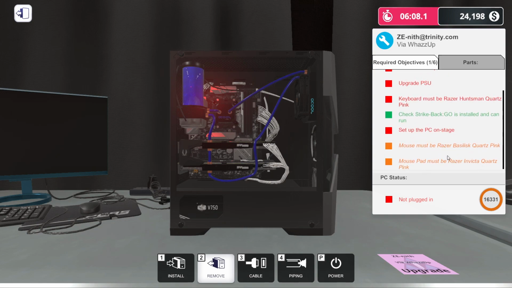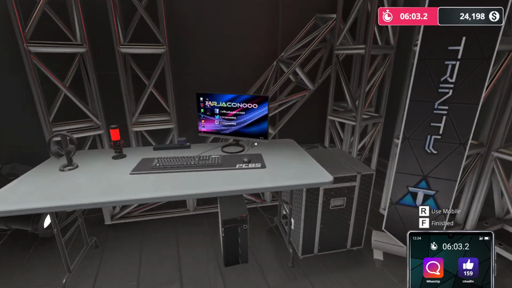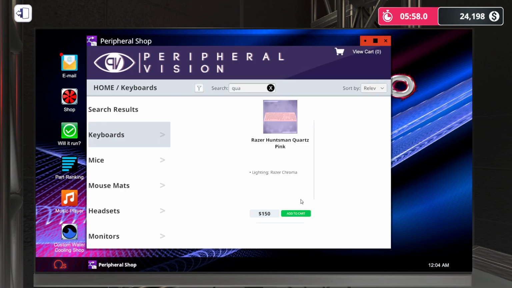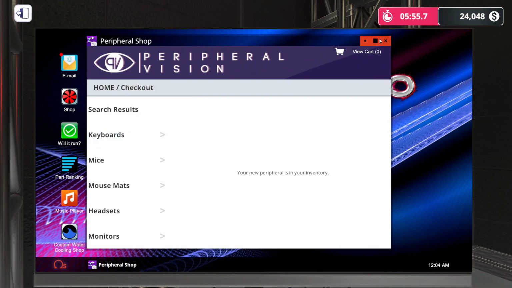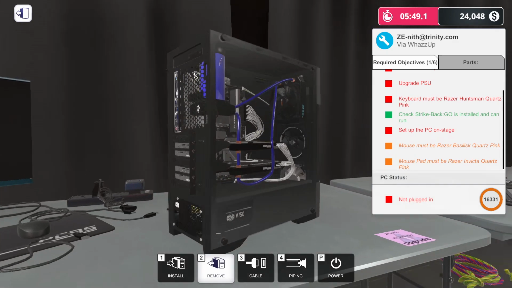Okay, Invictica Quartz, Ballistics Quartz, so I was right about these two. And Razer Huntsman Quartz Pink. Are you good to go there? So we need a PSU.